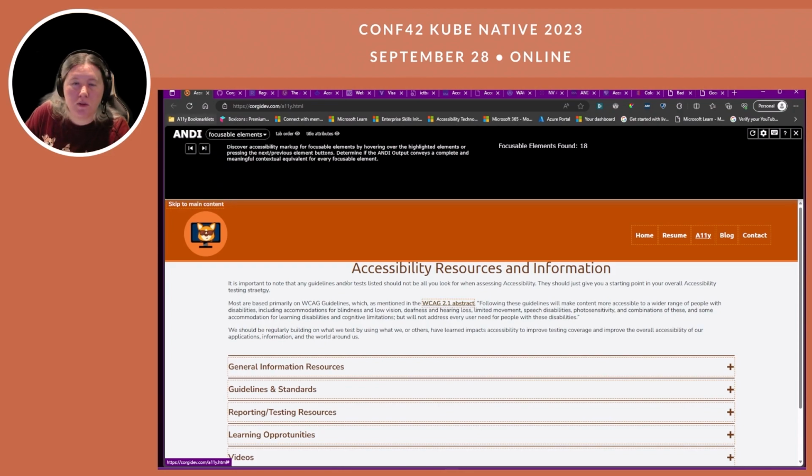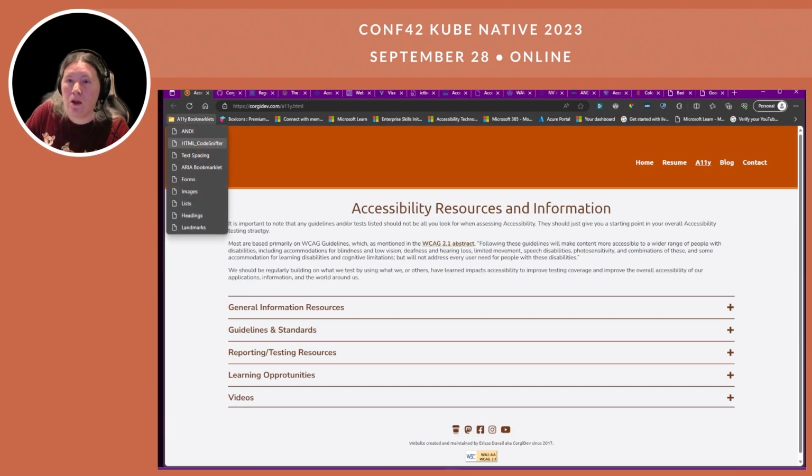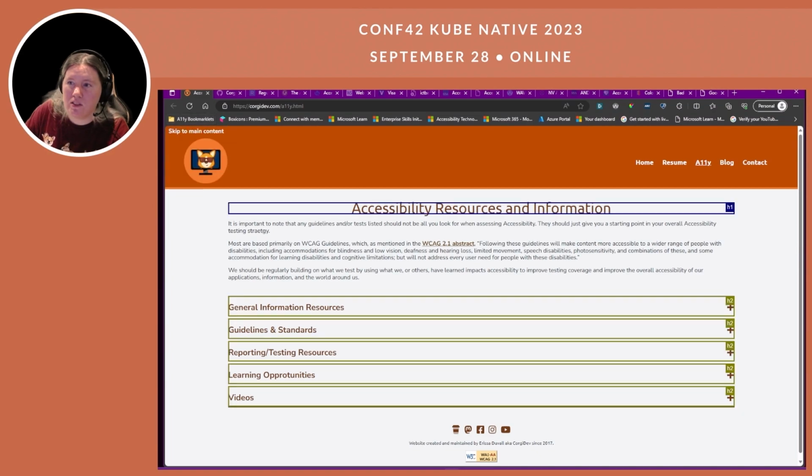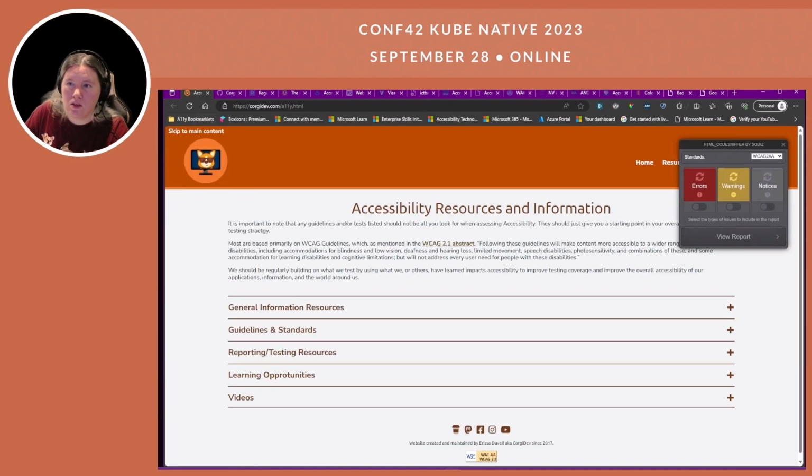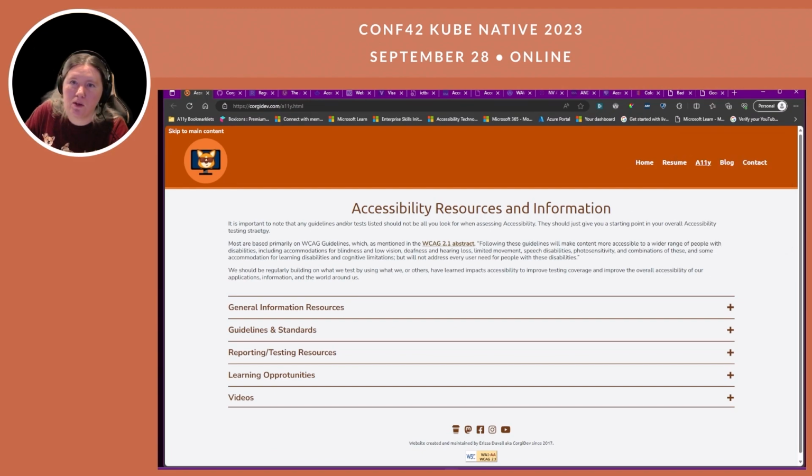Oh, okay. So now with some bookmarklets, one thing that's important to know is some of them you can just click the bookmarklet again and it'll close it. Other ones you actually have to refresh the page. So I've also got bookmarklets here for headings. I've got one for text spacing because some people that have dyslexia or low vision may have stylings that they use to increase text spacing. So it's important to see that your content is going to adjust to that. There's a little code sniffer one here that'll give me some tidbits of information about issues that might be on my page.